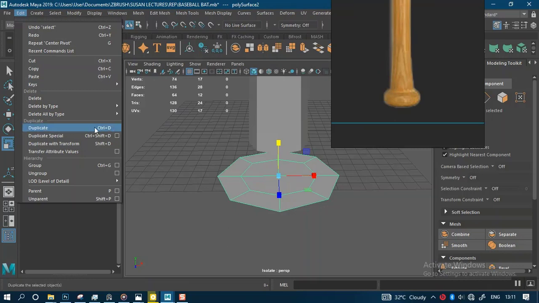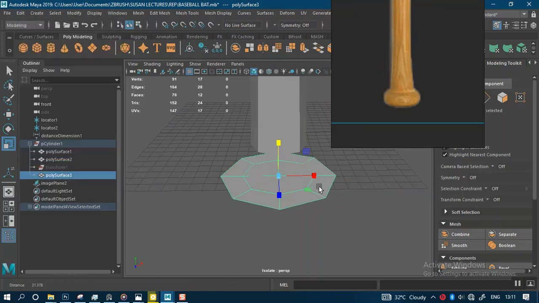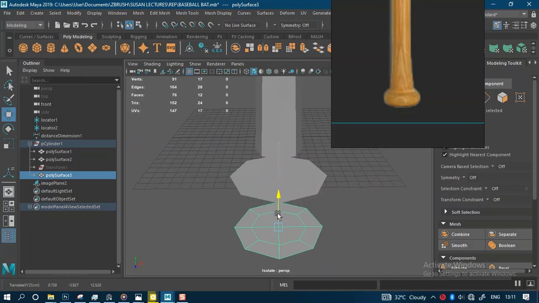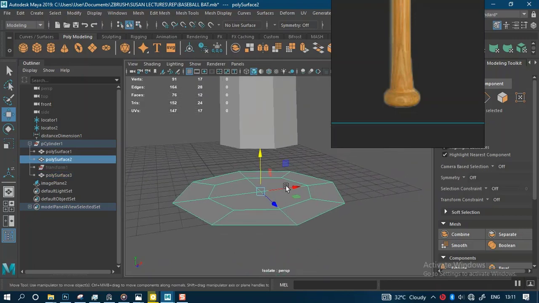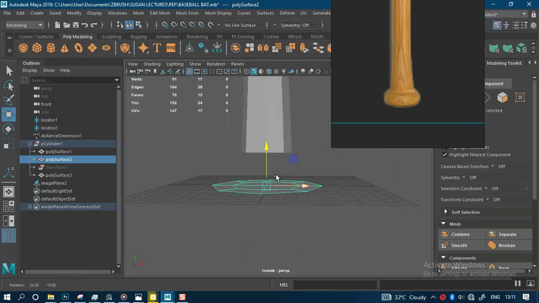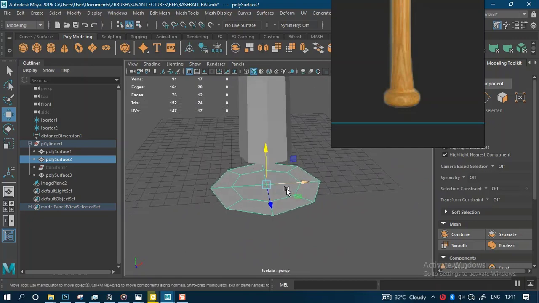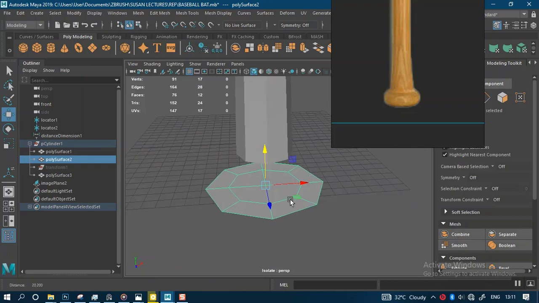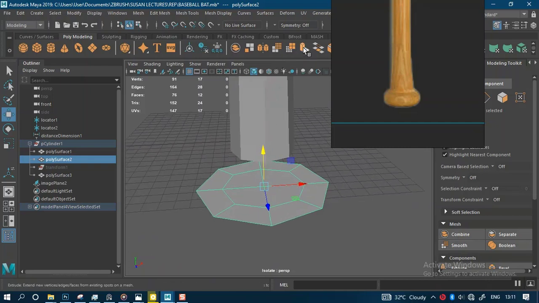We can also duplicate this. So I'm duplicating this now. Ctrl D, push this down just to have this as a backup, in case this doesn't turn out the way we want. So we still have a backup to work with. Just click Ctrl D to duplicate that, which we have already done. So I would click on extrude. Let me give this a sec to load up the extrude.